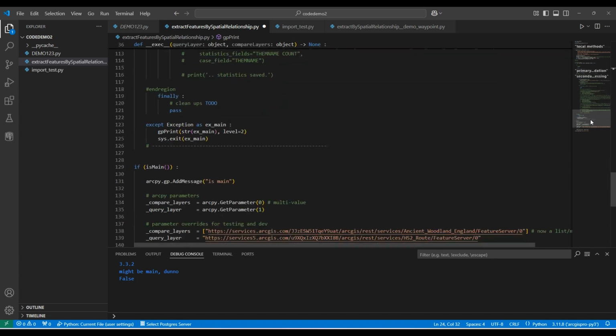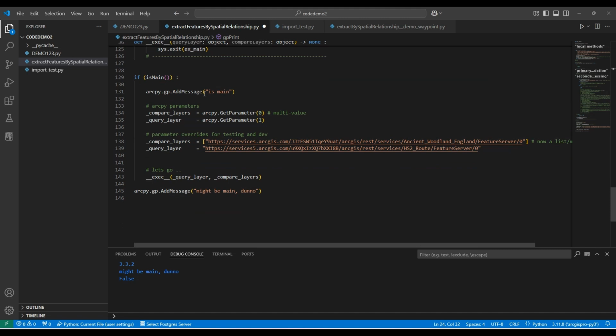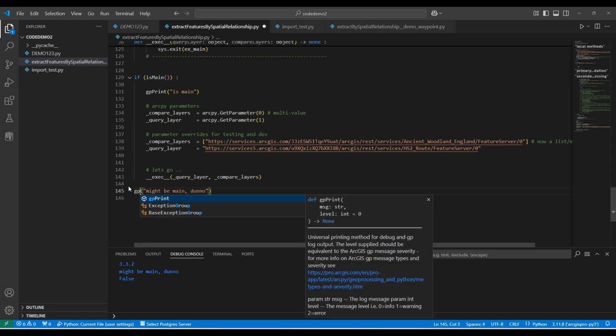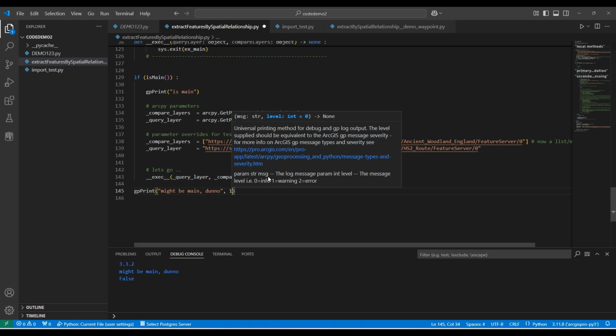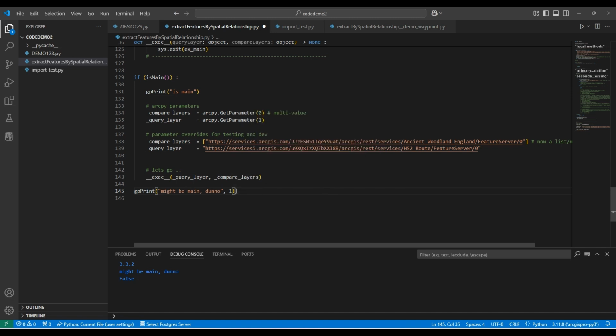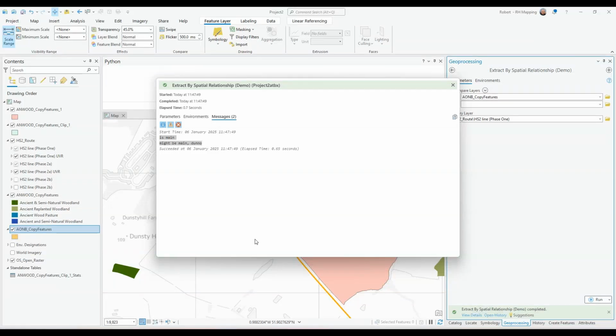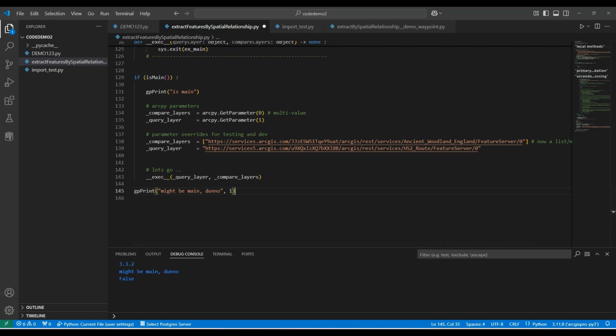So if we go back down here, we replace these with GP print. Whoops, I don't want AGP, I just want GP print, and this one here as well. Now I'm going to stick a 1 on that one for the level, which means warning. 0 equals info, 1 equals warning, 2 equals error. Those are the arcpy error severity levels. Let's save this and run it again.